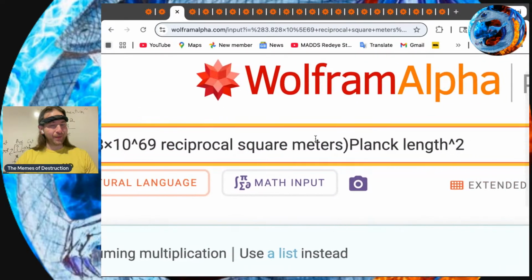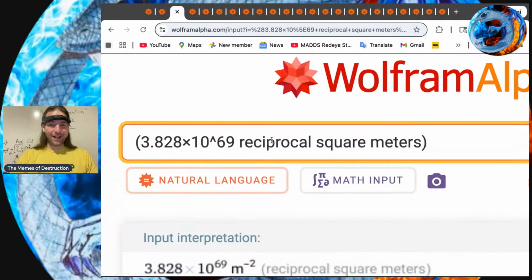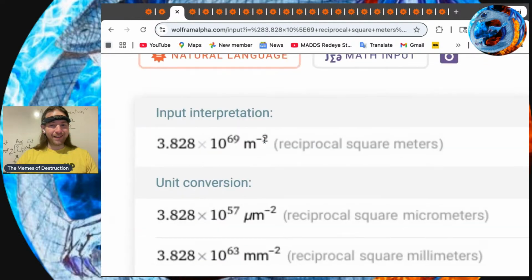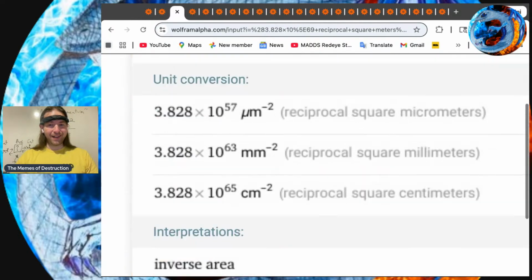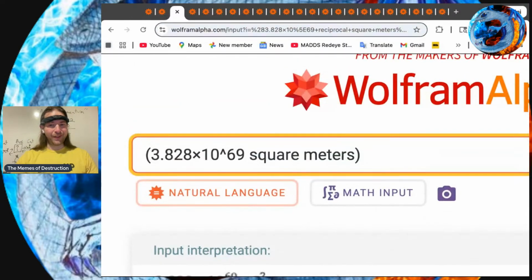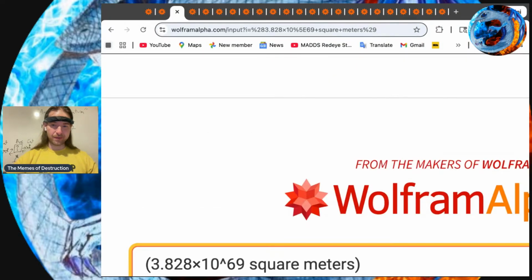Okay. So if this is 1 over meter squared, what is the magnitude of this relationship? Let's do a little trick here. Rather than doing this, let's take the reciprocal. Let's just take that as a straight-up area of the curvature induced by the Planck mass, given our convention there.